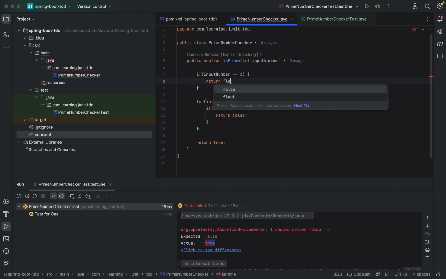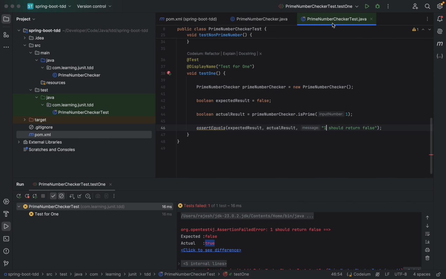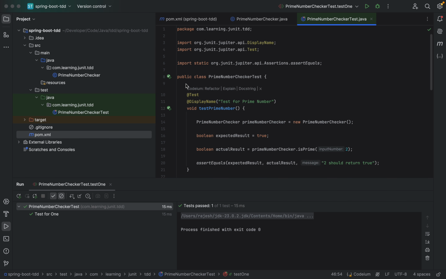We need to evolve code one by one, whichever case is failing, then we need to write the code accordingly. So if we test our case, then it should pass. So I'll run the entire suite. Now all the three cases are passing.